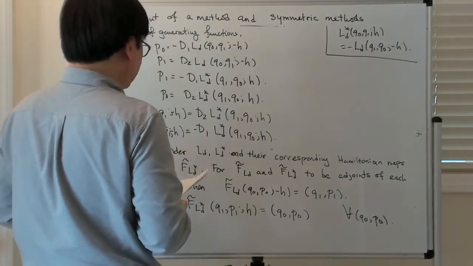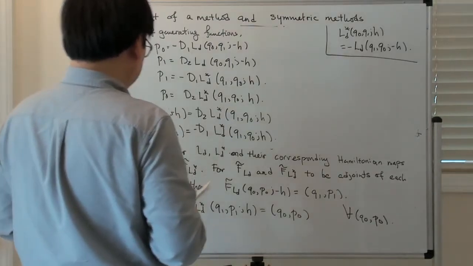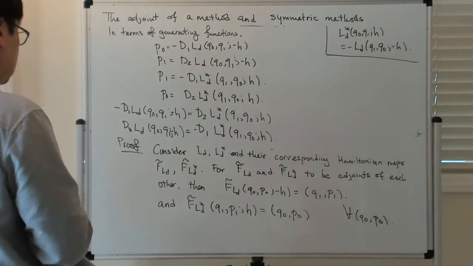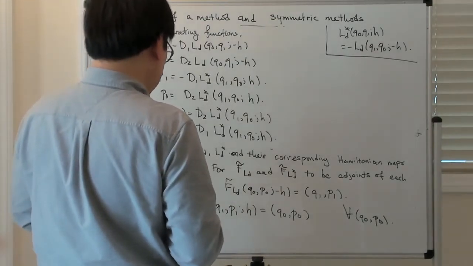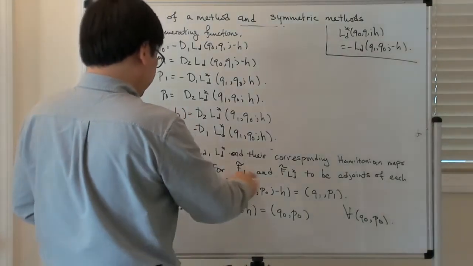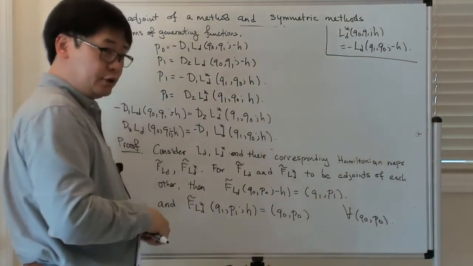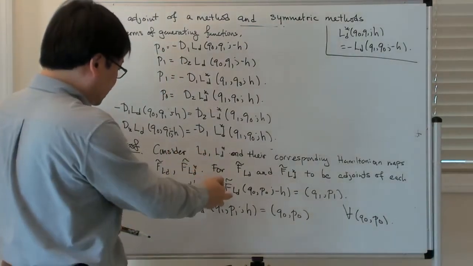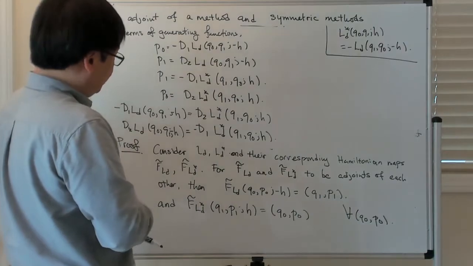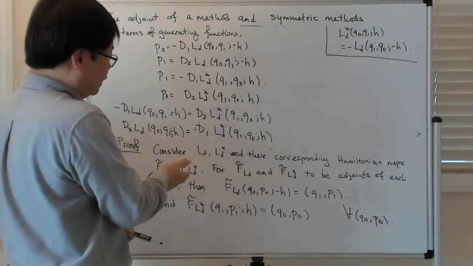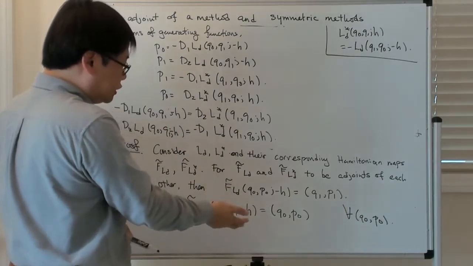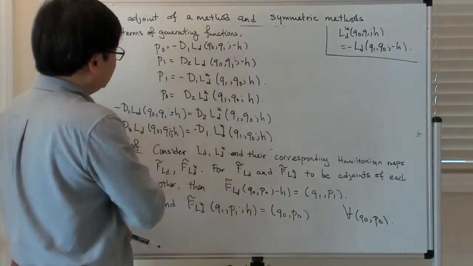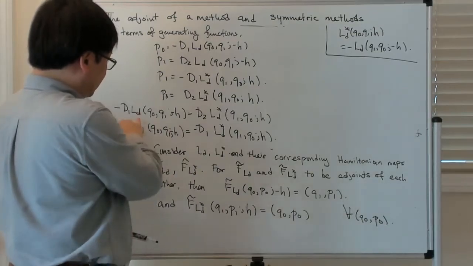I guess what I should say then is that, okay, no, I should take a step back, right? So first I said that these two flow maps are adjoints of each other, and they correspond to some discrete Lagrangians. And then by writing down these conditions, which are the definitions of these things actually being adjoint of each other in terms of the generating functions, you get this condition.